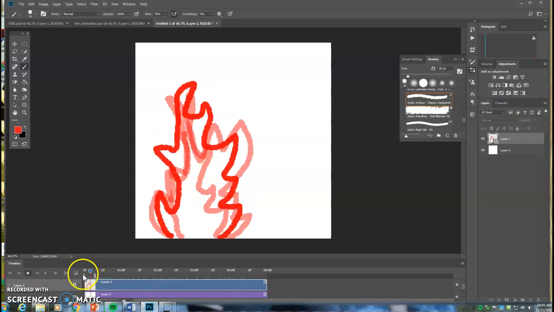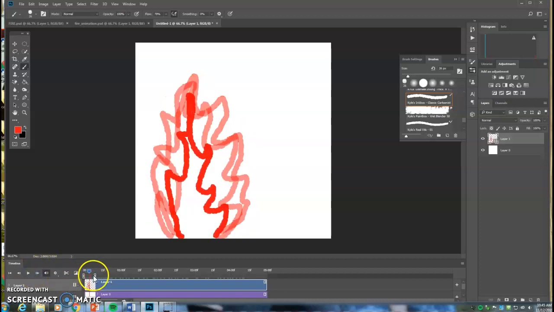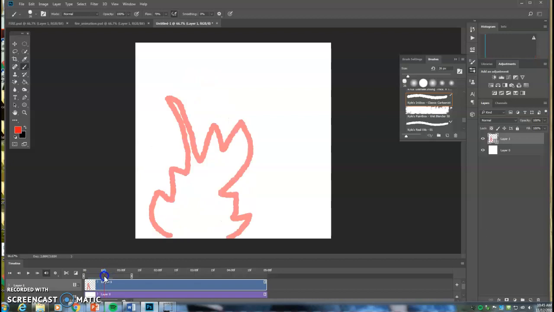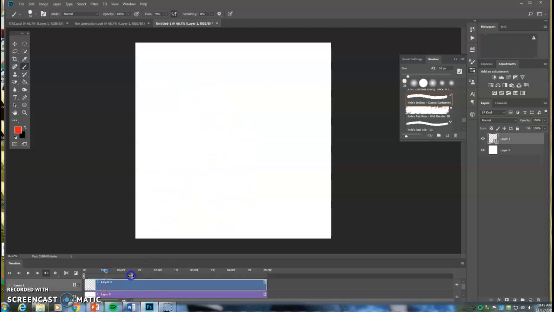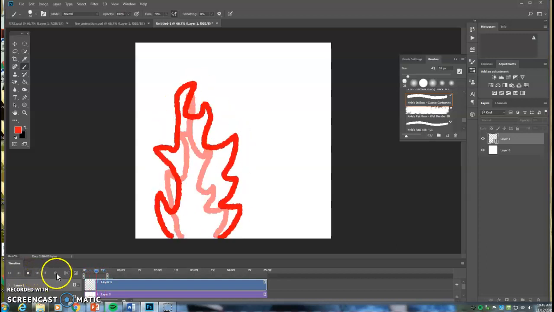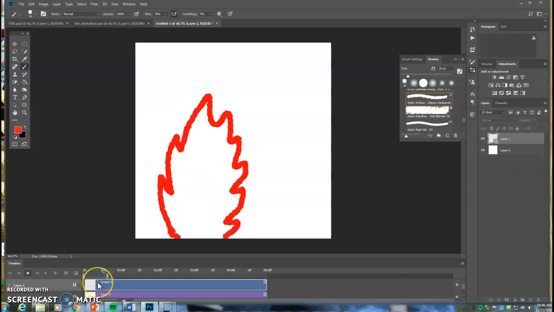Okay, and you can see it's super fast. So let's turn it down a little bit and reduce our speed to about 50%, and let's see what happens. Okay, so now we're at about here. Still a little fast for my liking.